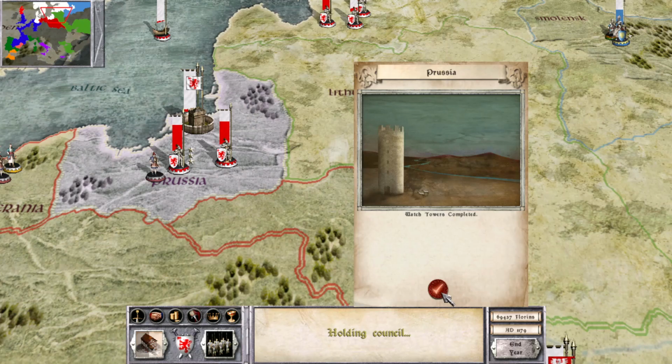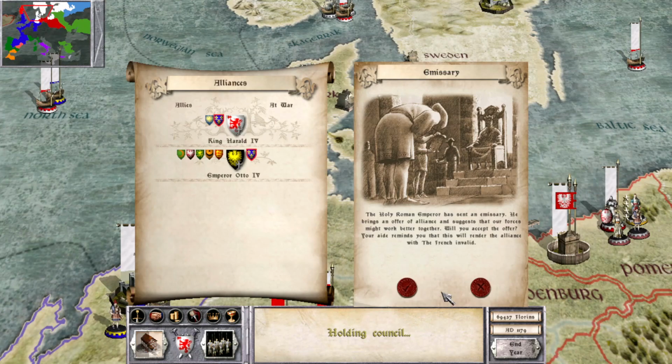All right. Watchtower is finished here in Prussia. The Holy Roman Empire wants an alliance. I'm sorry. Well, the French are still on my border, so they still remain the faction I have to kind of bow down to.